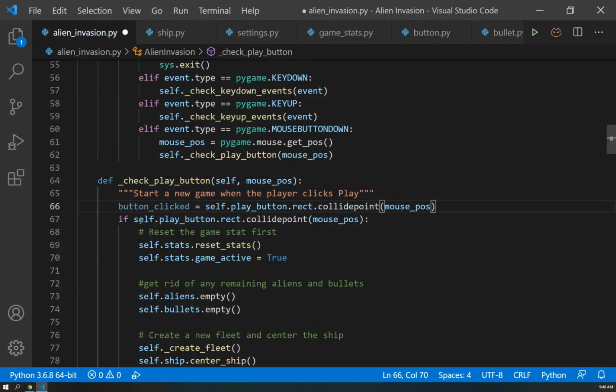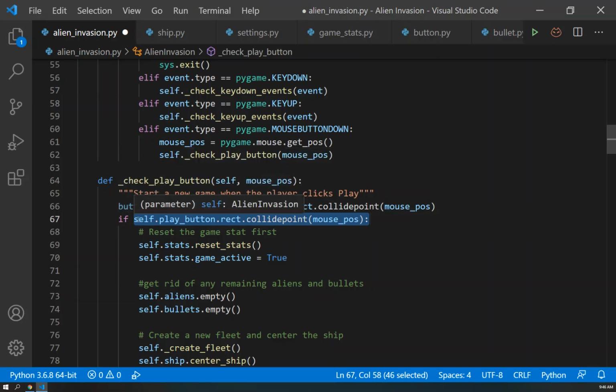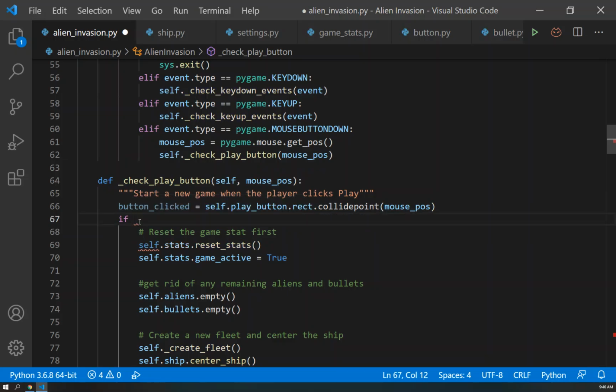So basically right here, we're taking that out of the if statement, and we're now establishing that as button_clicked. So we can just take that out of there.